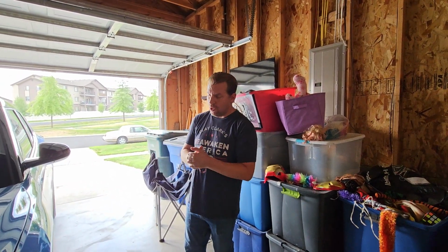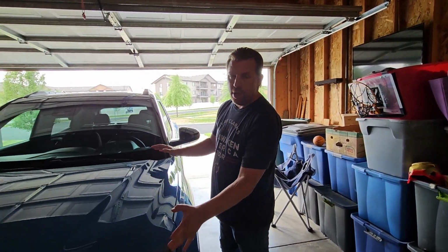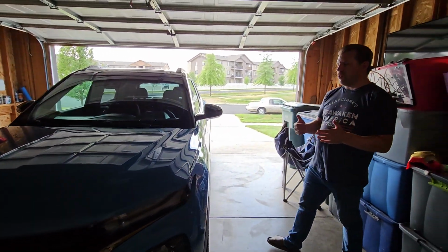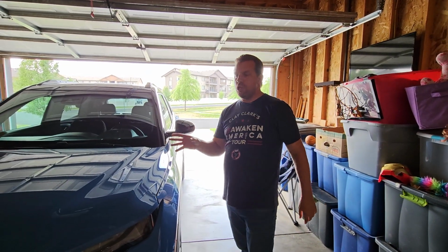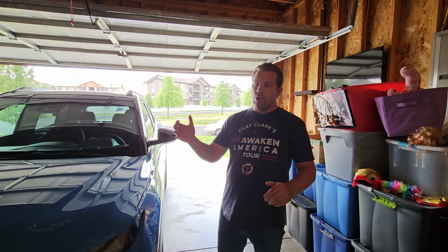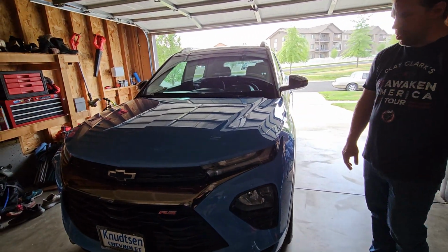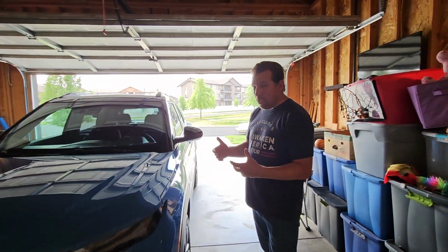All right, JMC 6000 here in the JMC garage, and what I have before me is the new 2023 Chevy Trailblazer. I know this vehicle's been out for at least a couple years, and the reason why I wanted to go over it is that this is kind of a unique model. This is the RS edition with, I think, the blacked out package. You see the blacked out bow tie in the front there, kind of black chrome going on in the front here. That might be a part of the RS edition.